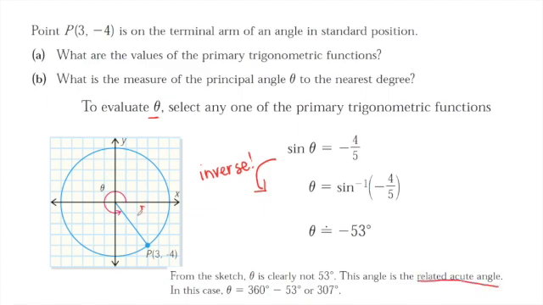So a little trick here. So this is actually our -53 degrees. And so in this case, our theta, we're going to have to actually do 360 minus that 53 degrees. So then our principal angle is 307 degrees. Sorry, 307 degrees. The principal.